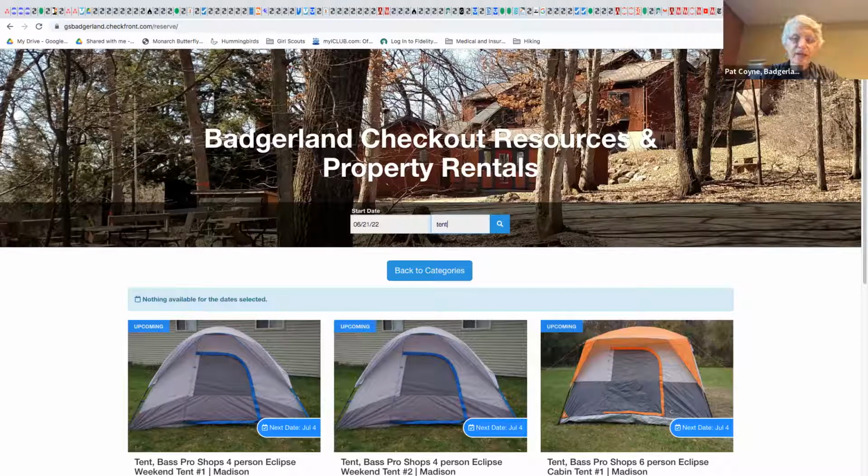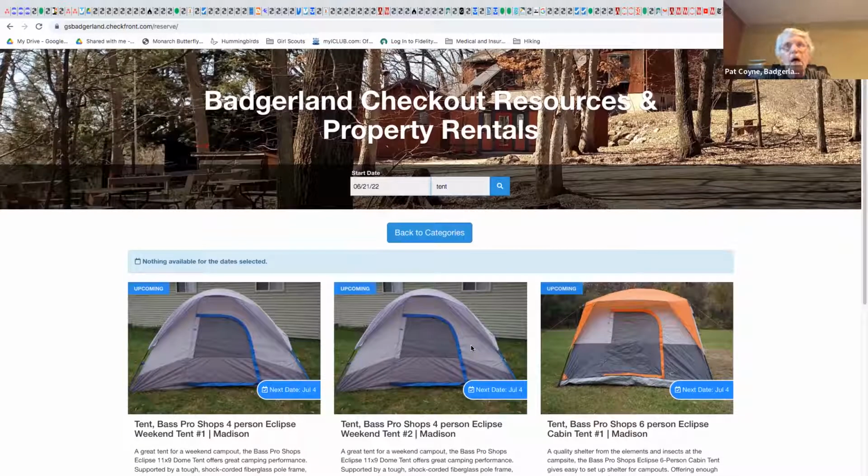We can search for the same stuff in some of the other places. The inventories are not identical. The most robust inventory is in Madison. Where we have only one of something, it's in Madison. Anything I've created three of, and there are other times things have been created three of, but it's not universal. Tents are kind of expensive to be universal, so sometimes you need to plan a little bit, because you still have a 14-day window for them to get it to you. Having a little advance notice will help with getting the tents.